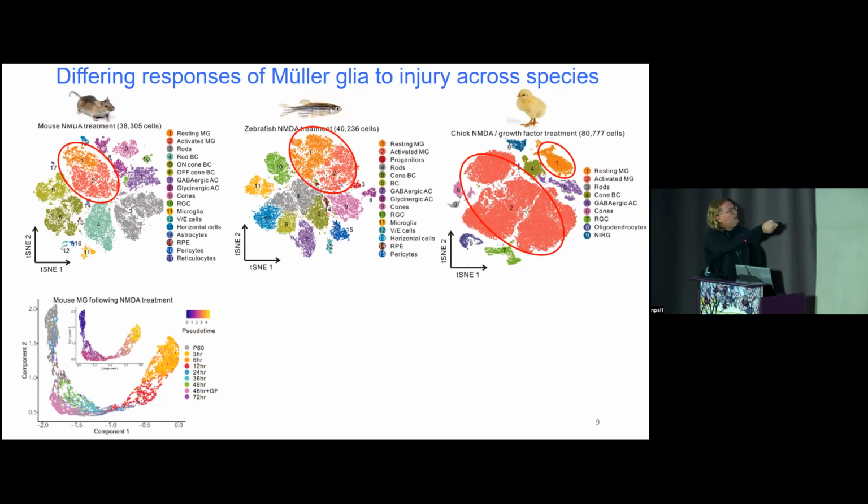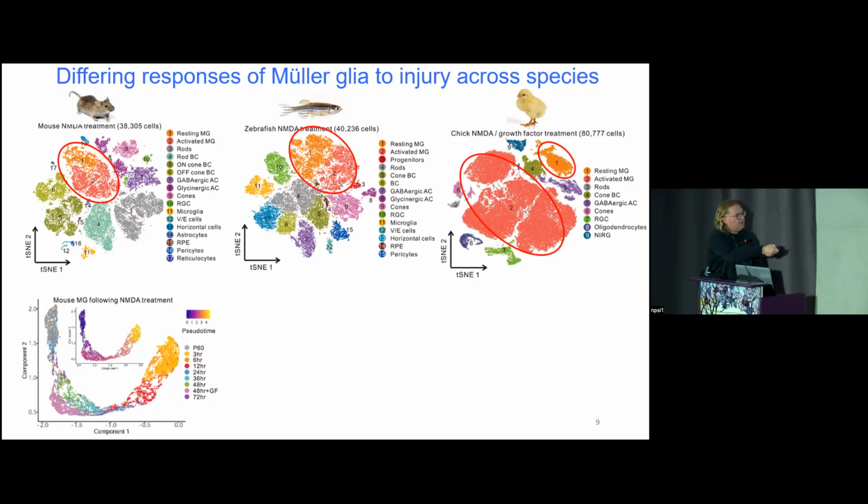Just to clarify, each of these are two-dimensional t-SNE plots, where we've essentially taken 15 to 20 principal components of variation, crushed them down to 2 using some machine learning magic I don't really understand. And then we're essentially displaying like cells together with like. So the closer these dots are together, the more similar they are. So again, these are the glia. We know that based on expression of cell-specific markers. And this is how the glia change over time. So from essentially most to least different, these are the resting glia.